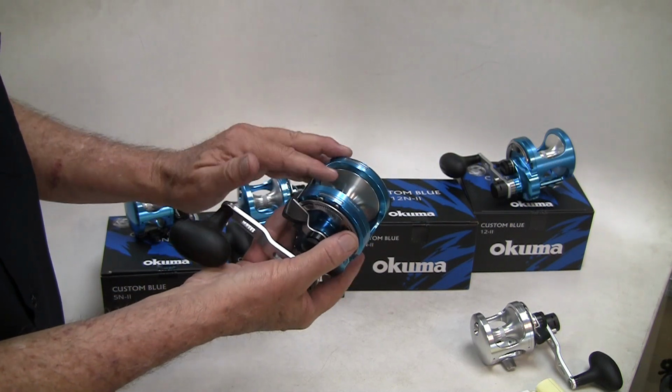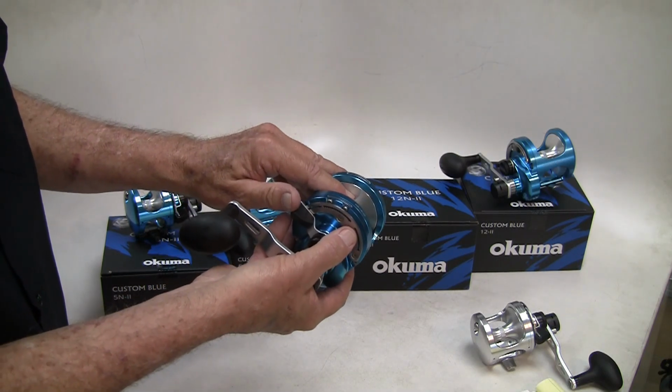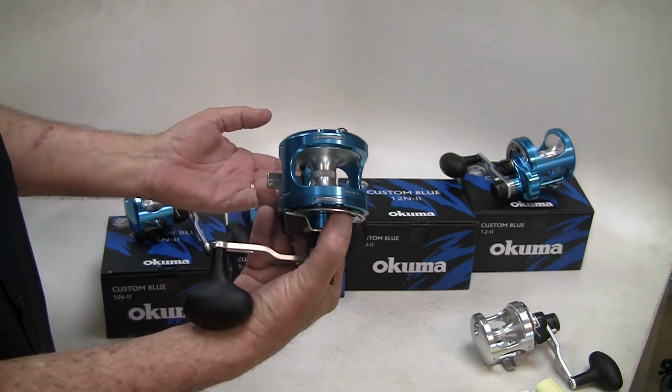So again, it's a matter of application. If this is going to be your 40-pound rig, well, heck, 300 yards of 50 allows plenty of room for a top shot to cover your casting distance, and that ain't half bad.